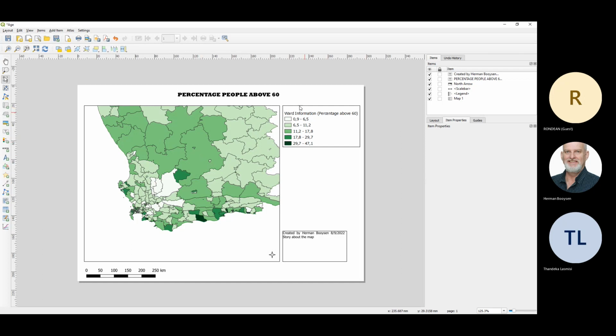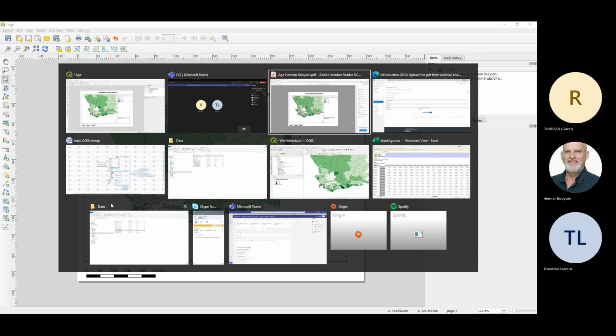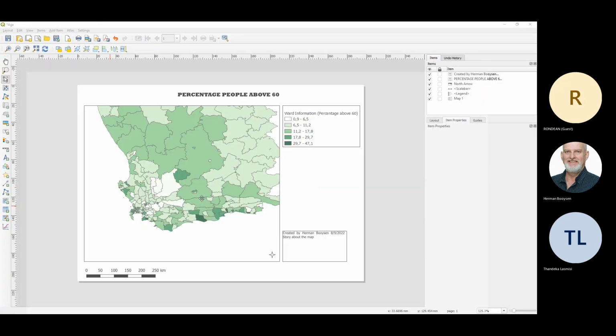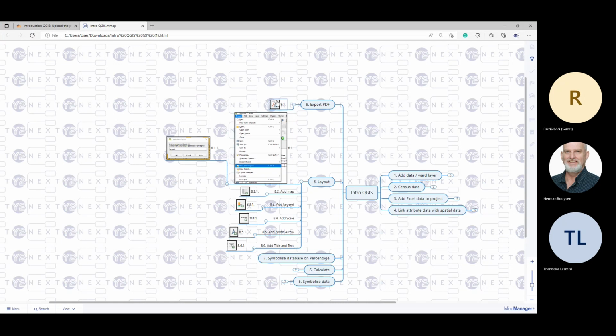But in that map, I will see if you have done all the exercises that I asked you to do, the linkage of the attribute table, because you will not be able to create a map like this if you did not link the attribute table with the spatial data. So you must go through the whole process to get to that map.